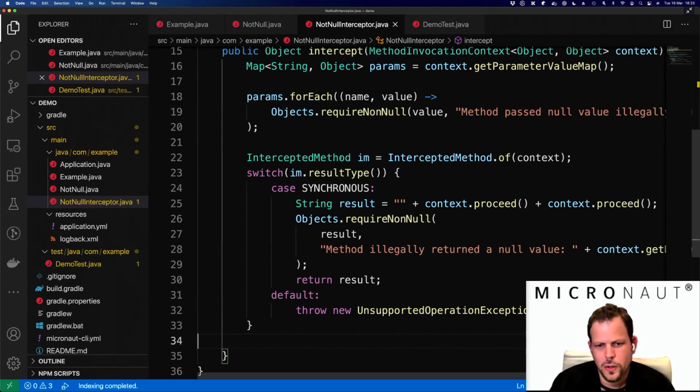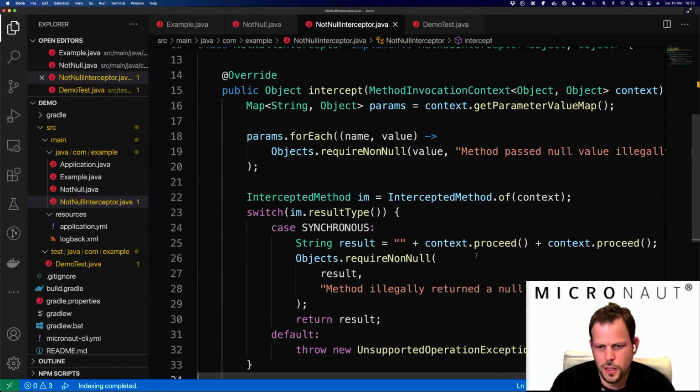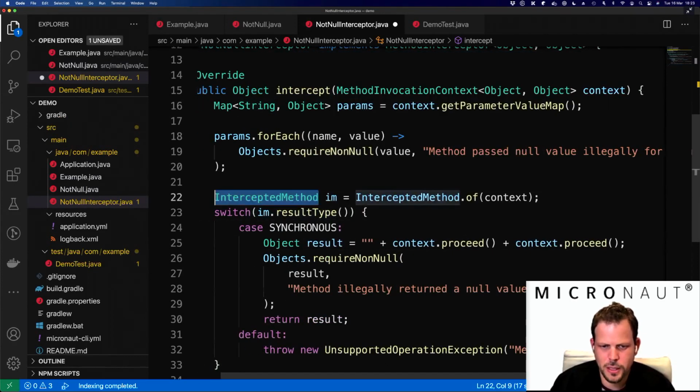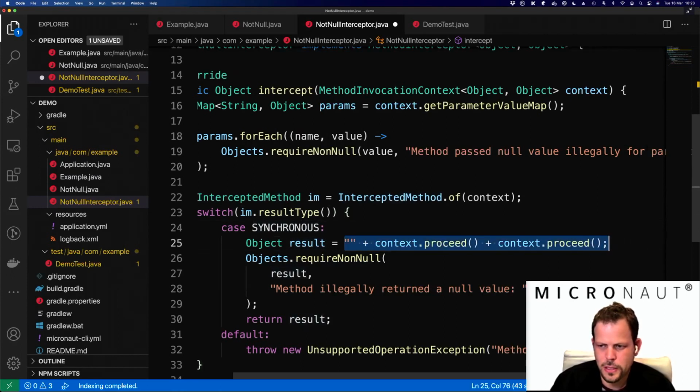There we go. Okay, so that's an example of using this intercepted method type to automatically deal with different return types.